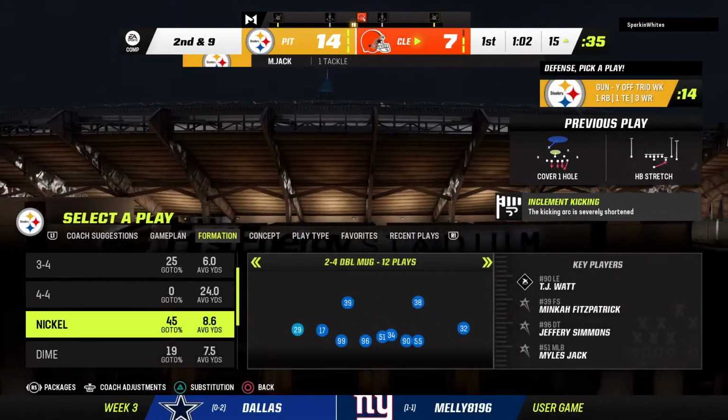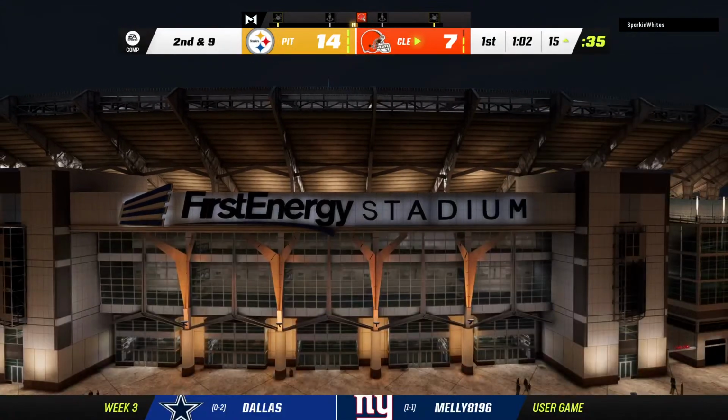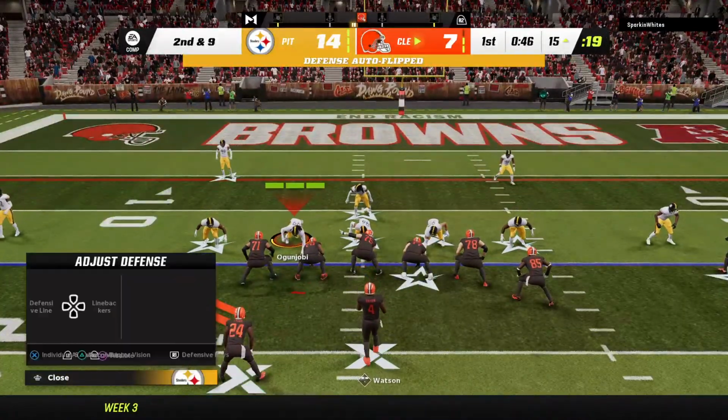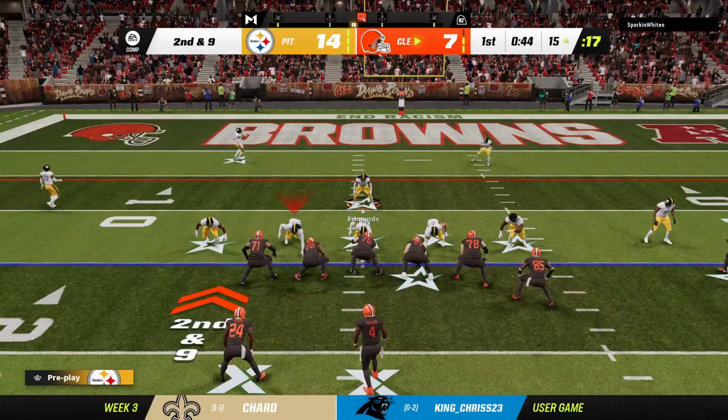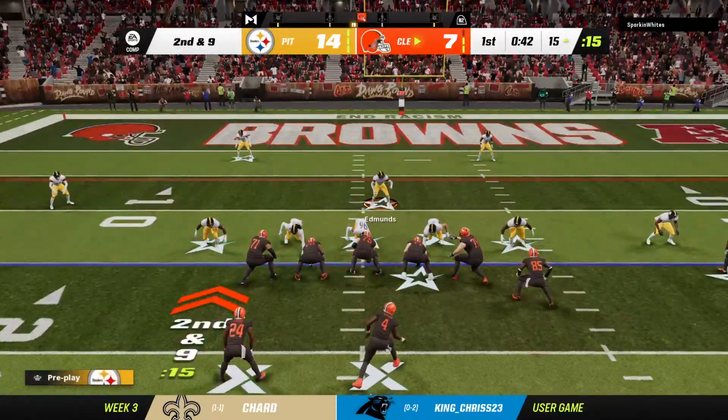Well, they didn't get a whole lot out of that one, but I think you've got to continue to try and run it, try and keep the defense honest. You mean or else just sit back and dare you to throw it on every down? Yeah, you get your quarterback hit a lot that way, too.